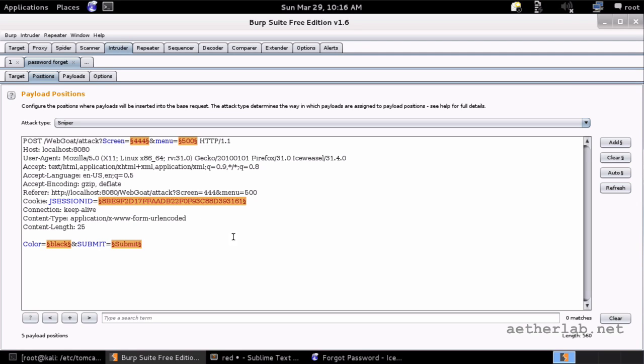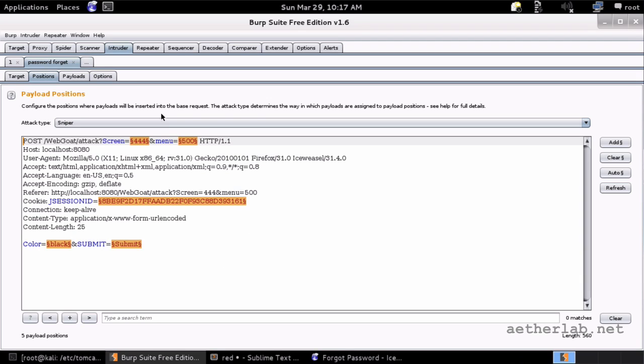So you can test anything here, but Burp tries to find all the parameters in the request. If you don't like it, then you can just say clear, and if there are some attacks against the host header, you can just say add, or you can say auto again, and then it will be marked as it was.